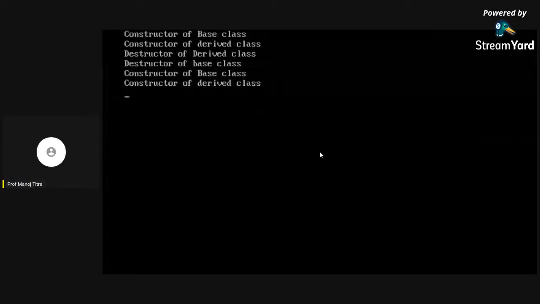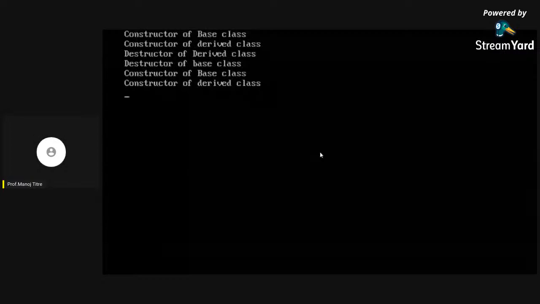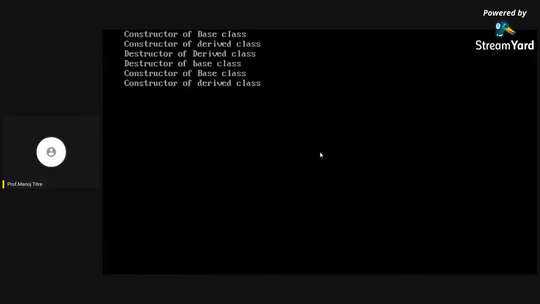So for destructors the order is the reverse of the constructors.